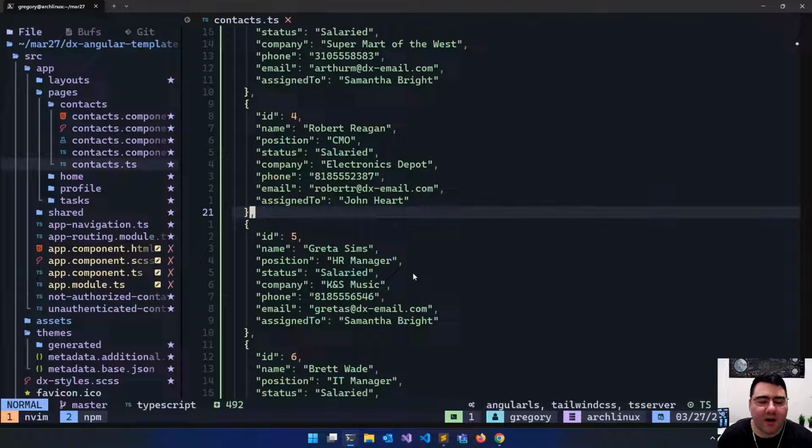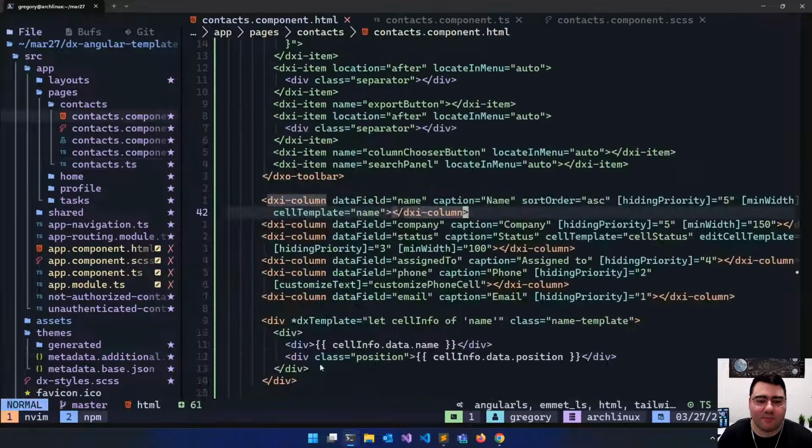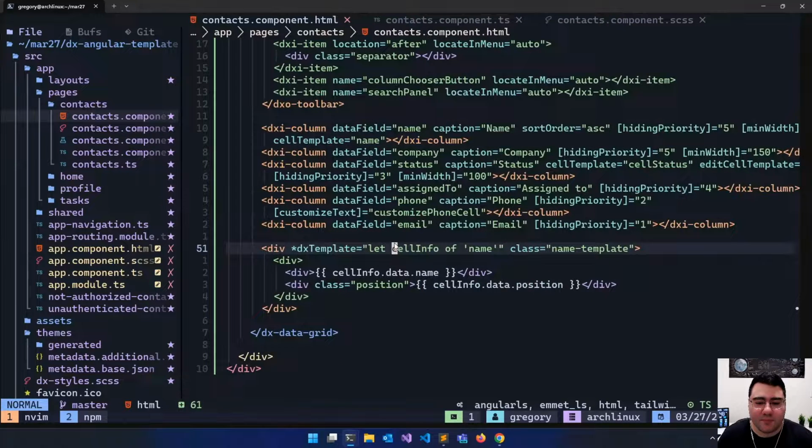If I jump into contacts, we have the same thing here, name. I'm just keeping everything consistent so we can reference between them easily. This is just the template syntax that we have to use.